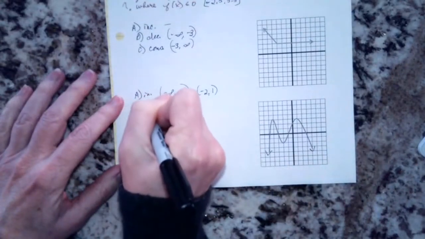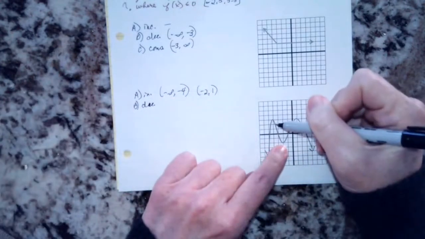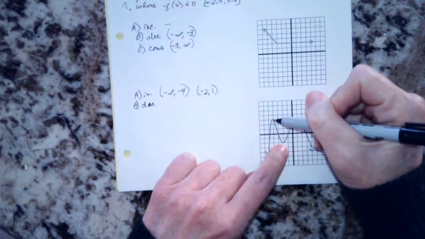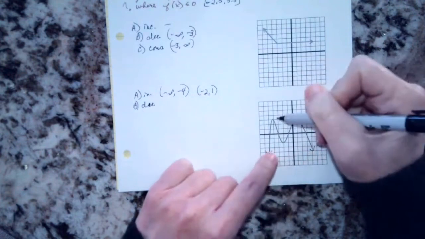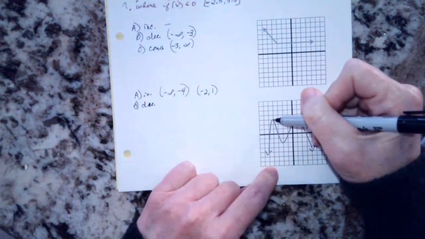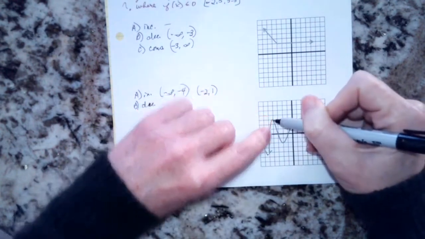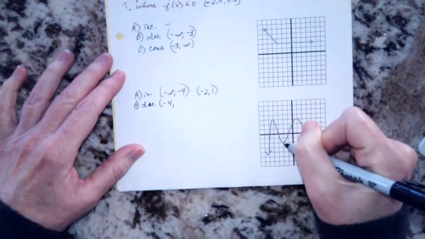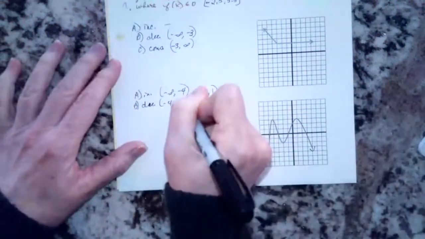Let's look at decreasing. Our roller coaster ride goes down here from this place at the top to this place at the bottom. That's a decrease. And then this is a decrease also. So we're going to have two decreases here. Let's look at this one. Where on the x does this begin? -1, -2, -3, -4. So it begins at -4. And your decrease ends right here at -2.